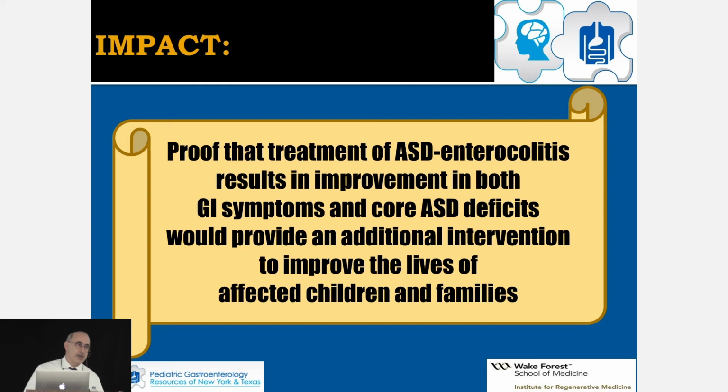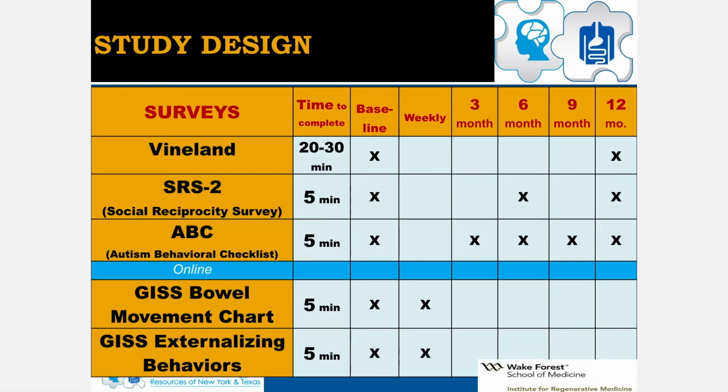Dr. Rossignol has shown you during the course of the weekend an incredible list he's compiled of all the various treatment options that are published, and he's rated them as far as the quality of the study, the quality of the data. And yet there are no studies that exist yet that describe treating the GI disease. That will be one more very important addition to that already important list.